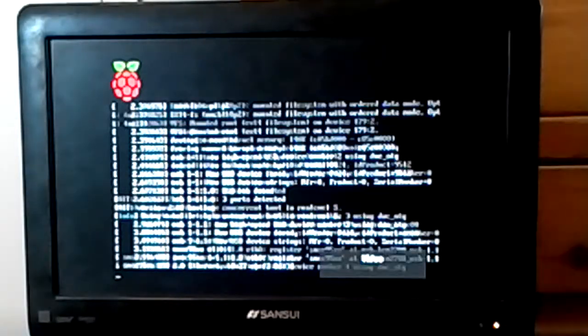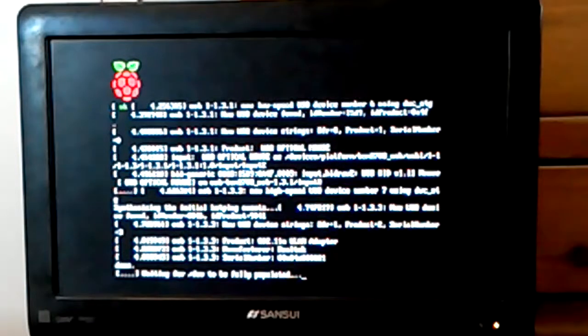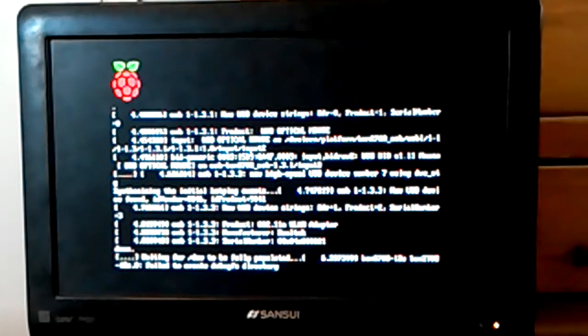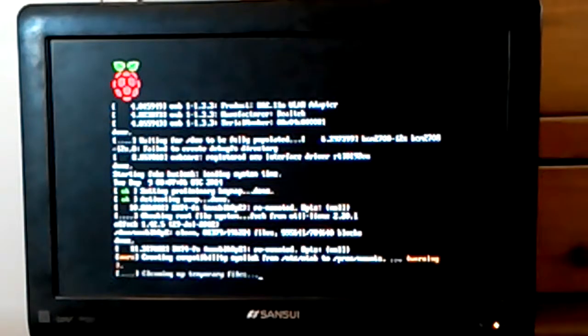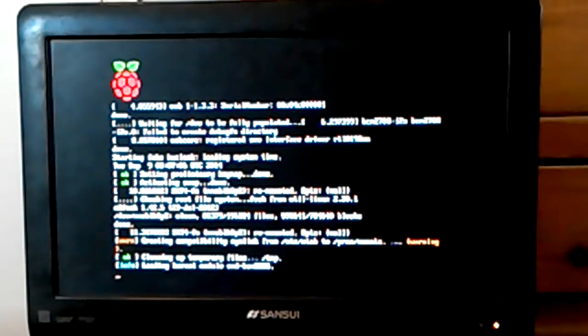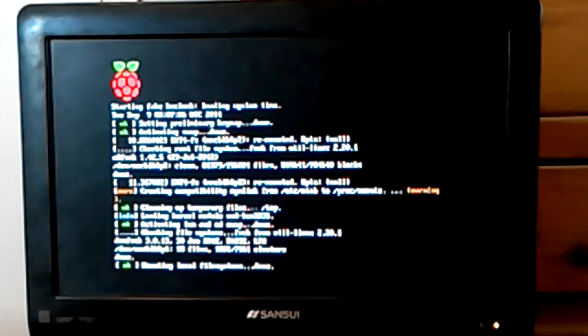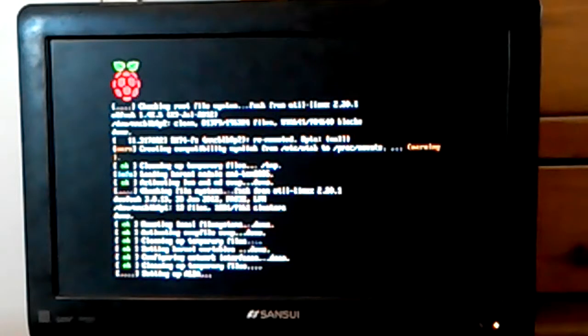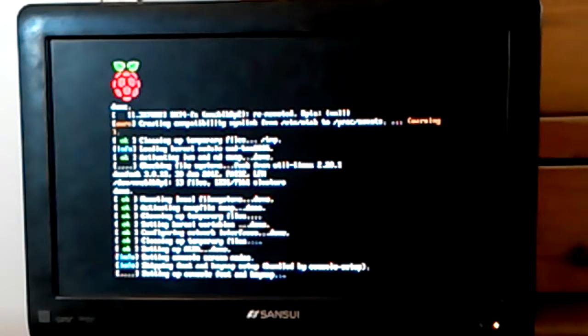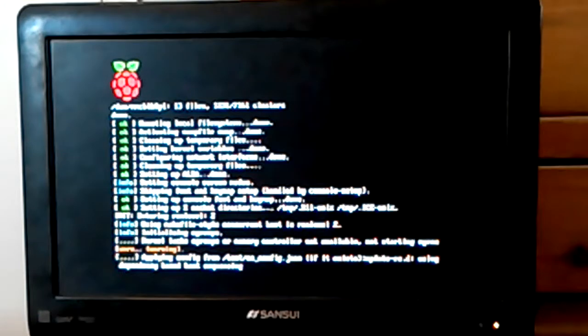Oh, it's doing the color test. Look at that. It still works just fine. It's that little cartoonish looking fruit up there. It's the Raspberry Pi logo. That's supposed to be artwork of a raspberry. Looks like it's booting successfully so far. Looks like it's going to do just fine.